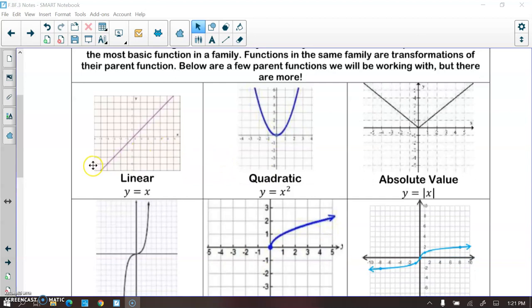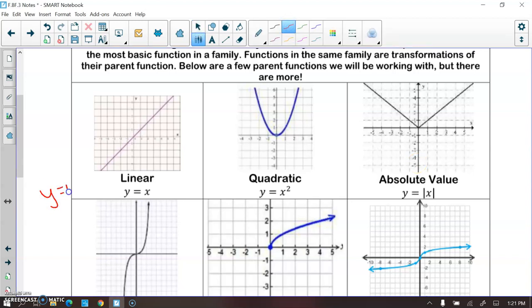So we've learned linear equations. Linear equations, the most basic form is y is equal to x. But we remember learning y is equal to mx plus b, where we have something maybe like y is equal to 3x plus 2, and we graph our slope and our y-intercept. Now, the most basic linear equation is y is equal to x, that has a slope of 1 and a y-intercept of 0. So on the graph, it starts at 0, 0, and the slope is up 1 and over 1, up 1 and over 1, up 1 and over 1, and it keeps going like that. So the linear parent function, the most basic graph for a linear equation, is y is equal to x.